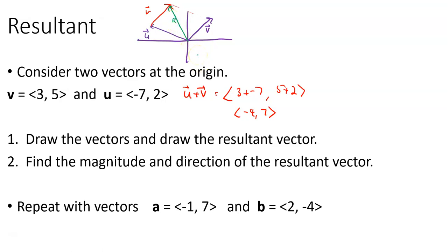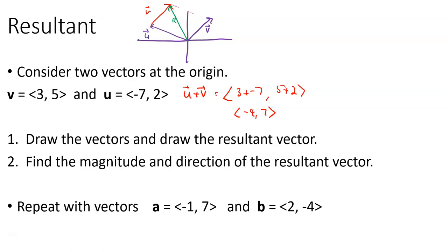Meaning that if you pulled one way in vector v and somebody else pulled the other way on vector u, then where would the object move? It would move in the direction of that green, because notice it's being pulled more to the left than it is to the right. And they're both pulling upward, so you add the upward components together, you balance out the left and right, and you find out where this object moves. So the resultant vector is negative 4, 7.